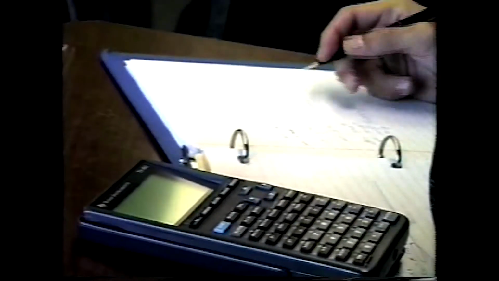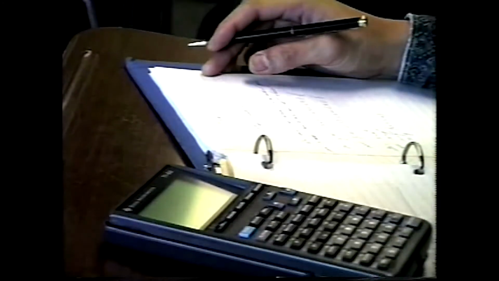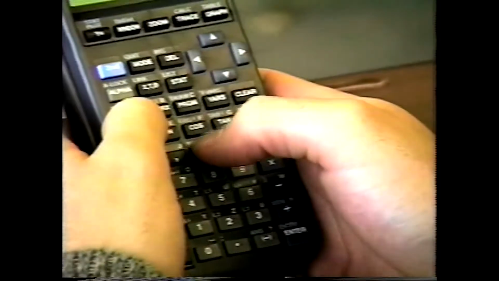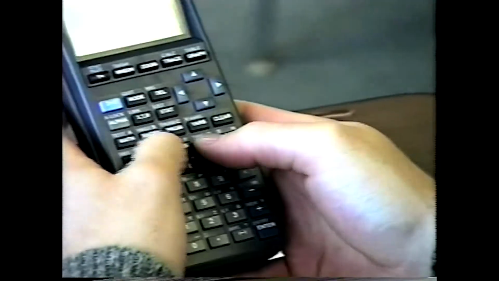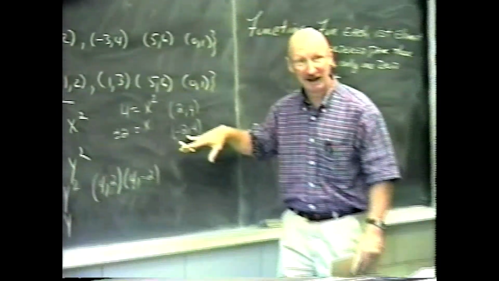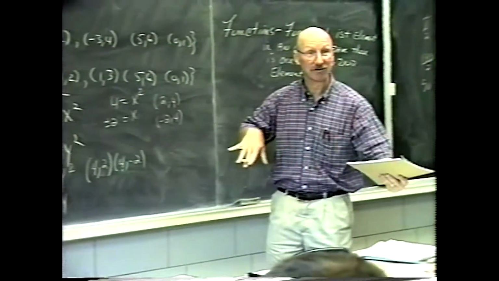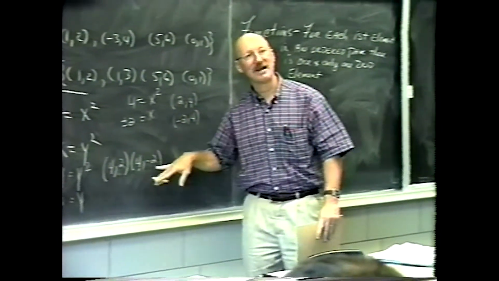Let's look at the graphs of each, and that will help you a little bit. Y equals x squared, and I get the ordered pair of negative 2 comma 4. That satisfies the definition. For each x, I only got one y. Where here, for this x, I got two y's. So it's okay here to have the same y for different x's. It's not okay to have the same x and different y's.